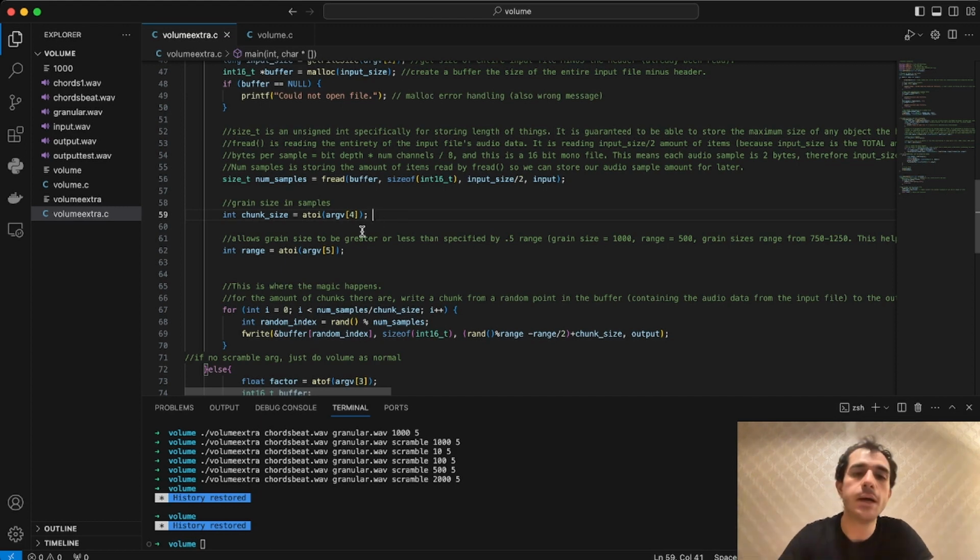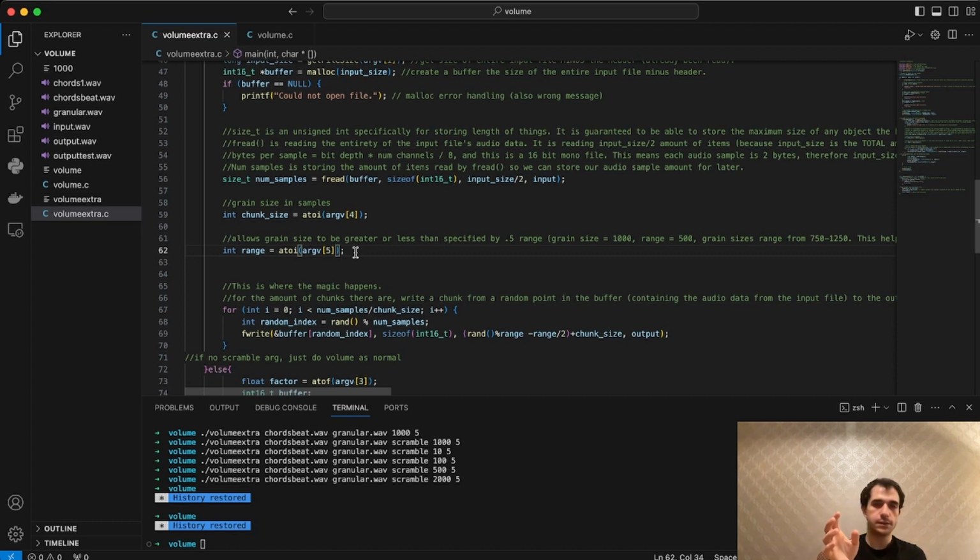mess around with. And then range is another user input parameter, which is going to be a range that your chunk size can be in. So meaning if you say a chunk size of 10,000 samples with a range of 5,000, your chunk size will be randomly chosen anywhere from 7,500 to 12,500. And this is just useful if you don't want any rhythmic pattern.